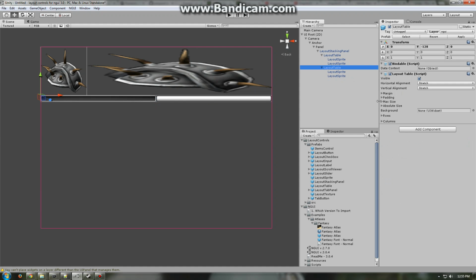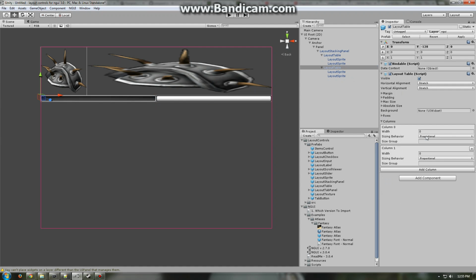All right, so if we go back and set the first column to auto, you'll see that it gets shrunk down really small. And what we really want is it to be the same width as this first column. So if we set the size group to a column, and go up and set the size group of this first one here to a column, you'll notice that now they share the same size. So this won't work if the sizing behavior is proportional, but if they're both auto, sizing will match up.